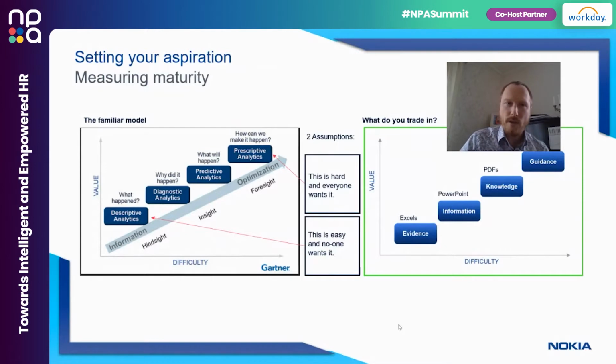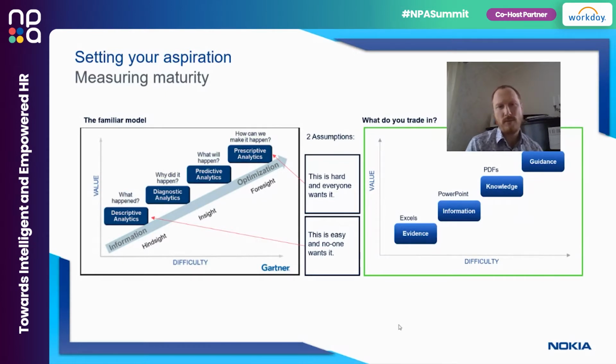So we also, in Nokia, tried to do a fair amount of work on understanding how mature we are and what kind of value we want to deliver. Now, on the left-hand side, you'll see the familiar model. I think many people have seen this descriptive, diagnostic, predictive, prescriptive analytics description. But we always had some issues with that one because it was built on two assumptions.